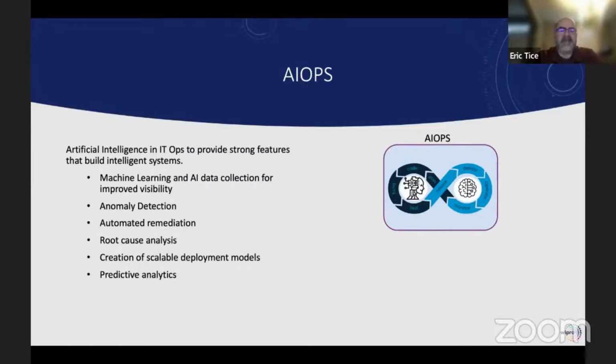AI ops takes this into a completely advanced set of capabilities, which actually enhance any of the other ops functions. As I mentioned, observability and monitoring are key focus areas that people should be looking to adopt early on in the process. AI ops takes that to another level beyond just key monitoring capabilities and really starts to incorporate the keys of artificial intelligence and machine learning to pull in the data and manage the data in a way that helps you to better plan and scale not only your infra, but everything across the board.